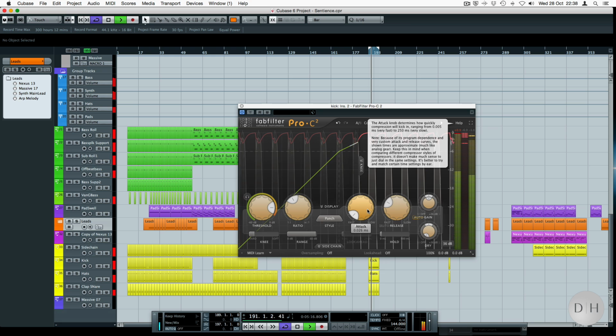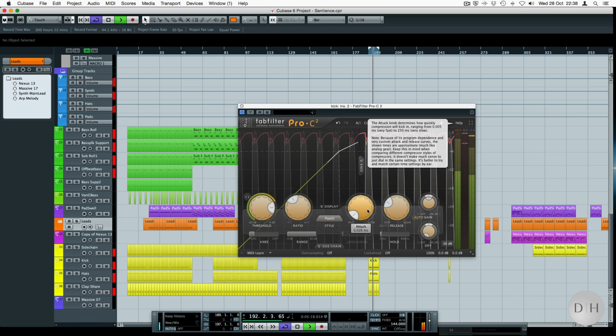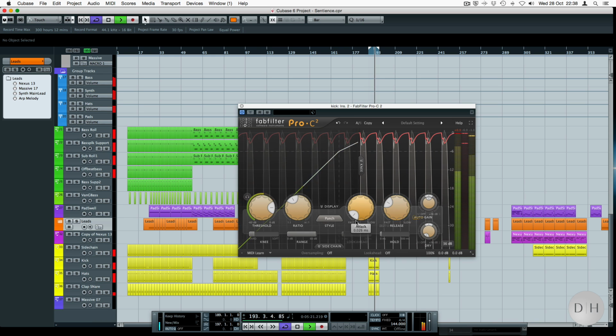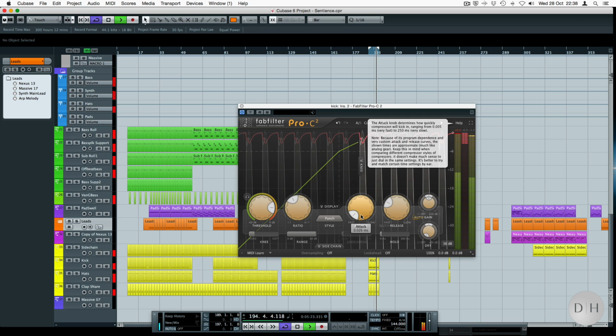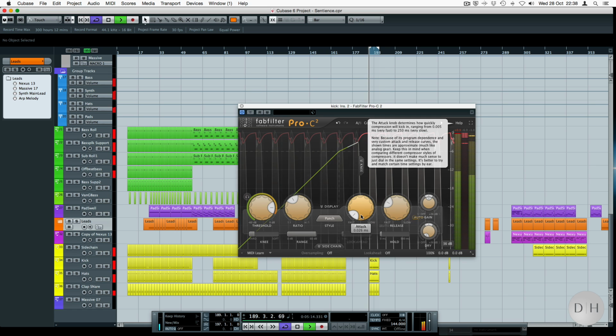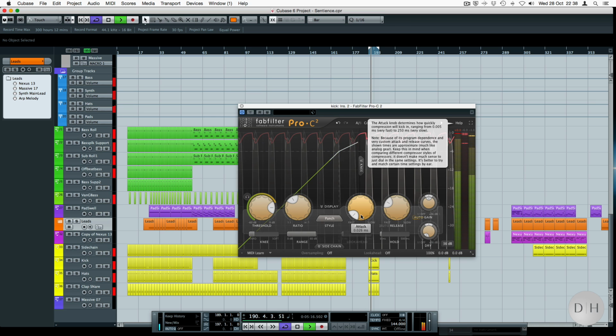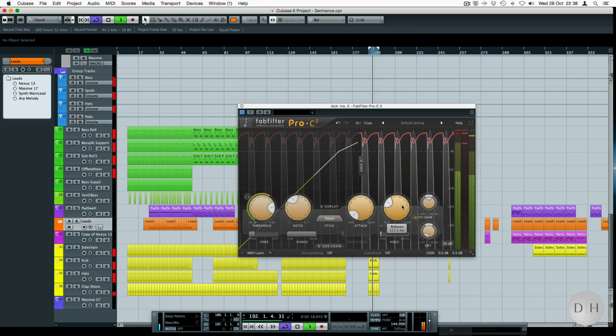The kick is straight on the dot. There's no messing around, it's sharp. So we want a nice fast attack, but not too fast where you create a click. We don't want any sort of click in there, because it really does get audible in the top end when you're mixing down the hats and things like that.